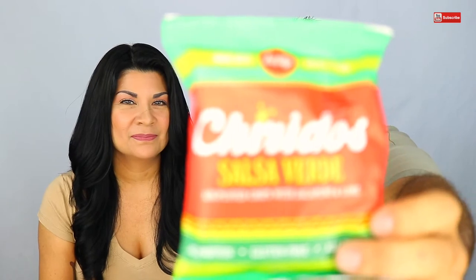Oh my god, I think we're moving a little too quick here. We're getting to the real stuff. Next up is the third and final chip of the day — the salsa verde. This one must be made with a nice young cricket. It definitely tastes like green salsa. Jalapeno and lime. It's got a little bit of spice, a little pica at the end, but nothing special. That's the last of the chips. We'll go through all of them and then you can decide which one you want to start with.